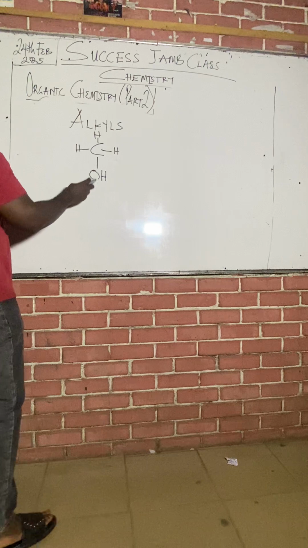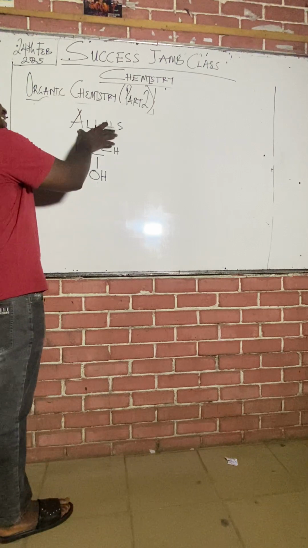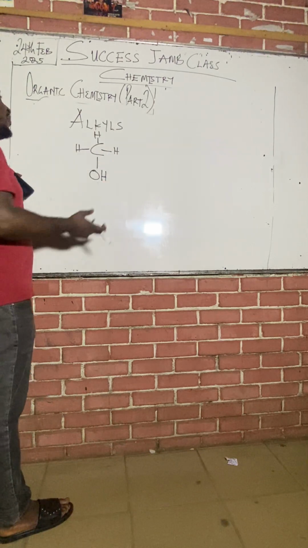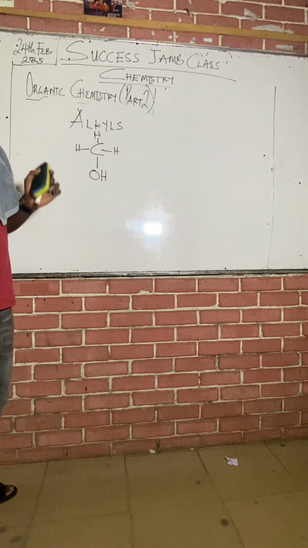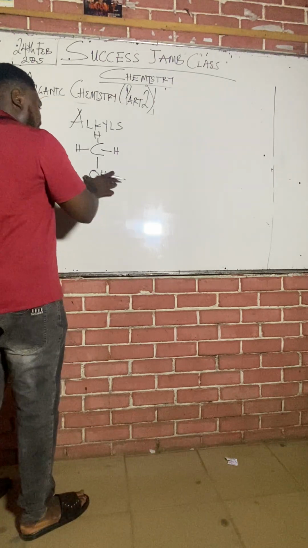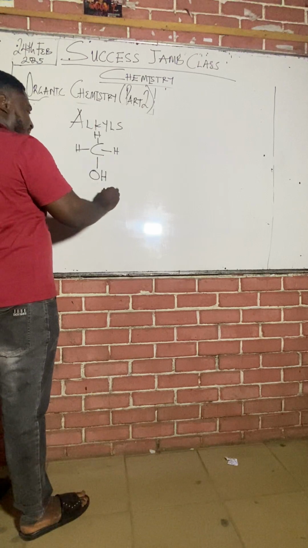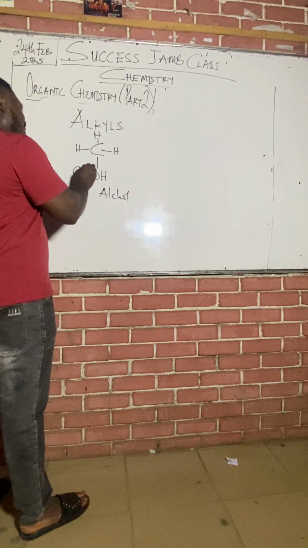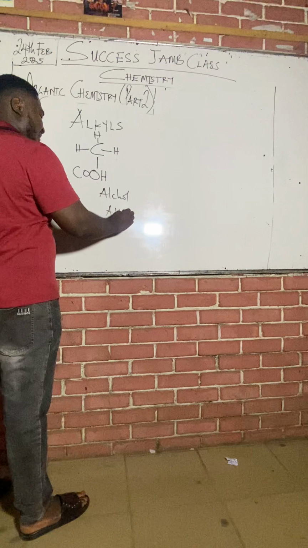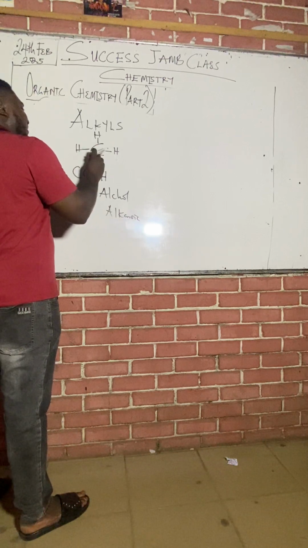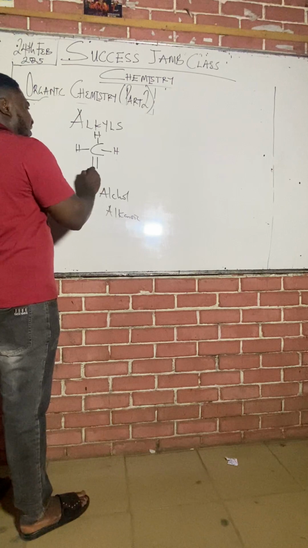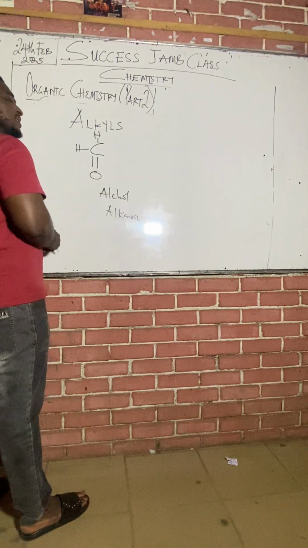So if OH comes in here, it becomes an alcohol. So alkyl can easily change to anybody. If nobody wants to fill it up, it just turns to a branch. 2 methyl propane, 3 methyl this. It turns to a what? So if OH fills it up, it becomes an alcohol. If it is COOH, it becomes an alkanoic acid. If it's C double bond O, like this, if there's no bond here and there's oxygen here, it turns to what? An aldehyde.